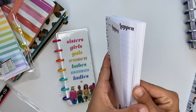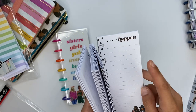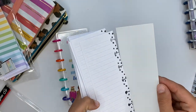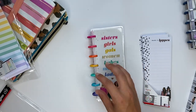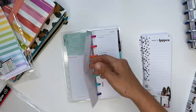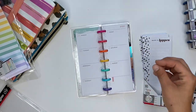And I believe all of these are the same as well. Yep. So they say make it happen at the top. It's got the black and white polka dots over there. And then the back is plain white. So I think for these ones, a really good thing to do would be to stick these inside of your purse as an on-the-go planner. You can write down, I mean, I know there's not a ton of room, but you can write down some stuff if you need to make lists or whatever.